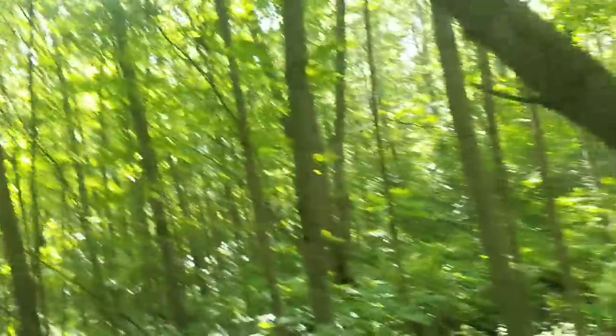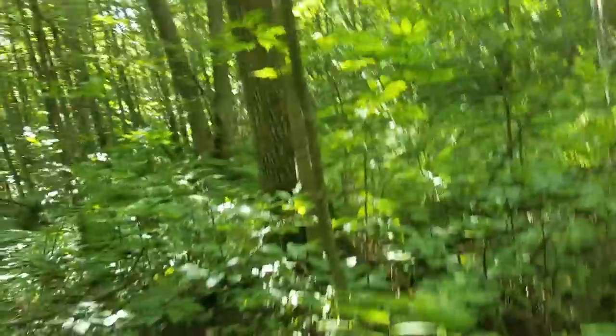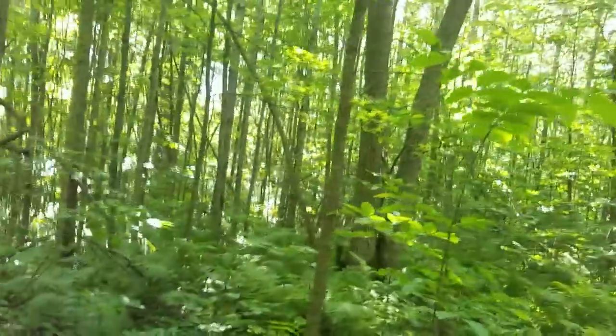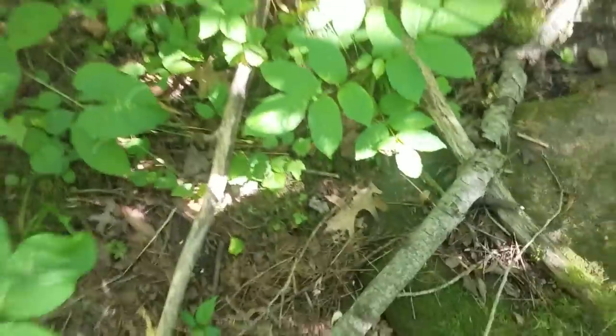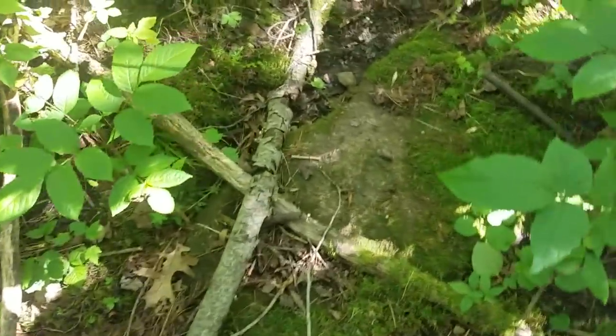Why did I come? I've been by this area quite a few times through my life, but we came through this road last night from a wedding. We cut through a back road, and we could see all that pushed up. One probably sat right here. X marks the spot. You see how it's triangled out and there's an X there? Maybe they're marking a food source. It looks like one sits right here, I don't know.